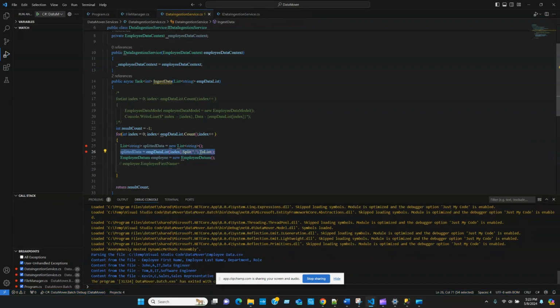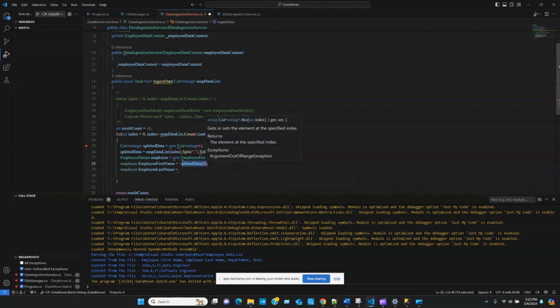It's going to iterate multiple times. Okay. Here it's done. As I showed you, so this is done. Split data. I'm going to start with the index 0, and then the next one is going to be employee data. Last name, and then the next one is role.